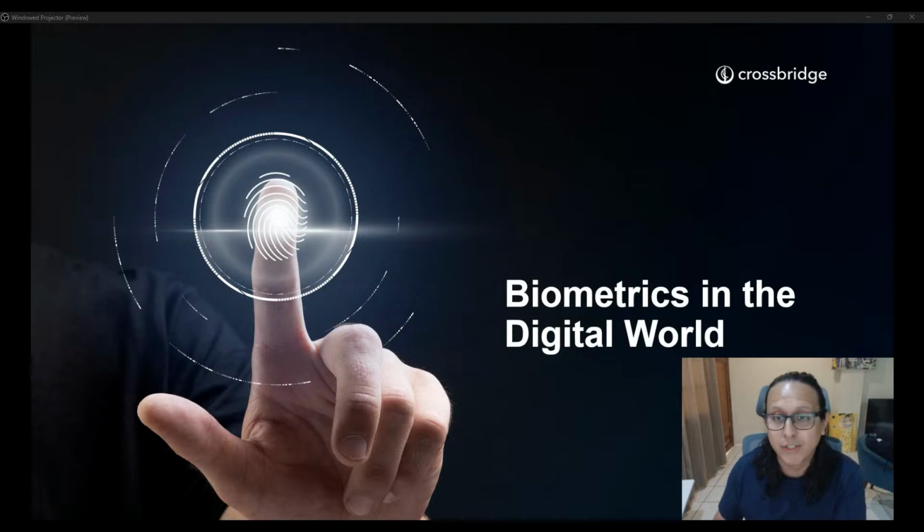The topic for today, as you can see, is biometrics in the digital world. I think everybody to this point knows about biometrics. You have your cell phone with it. You can even unlock houses today with it. For those who go to an office every day, some have those little devices on the door, and you unlock that door with it.